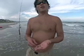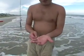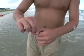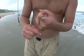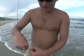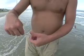Right here we use circle hooks, and these circle hooks work real effective on catch and release. We hook that guy right in the corner of their mouth, and every time it seems that they hook perfectly, because picture this corner of the mouth of the fish. This fish swallows it, takes off and runs and hooks him right in the corner of the mouth. Whereas a standard J hook, you're going to swallow that thing and it's going to go deep in there and gut hook him. With these circle hooks, they hook him in the corner of the mouth almost 100% of the time, and it works effective for catch and release.